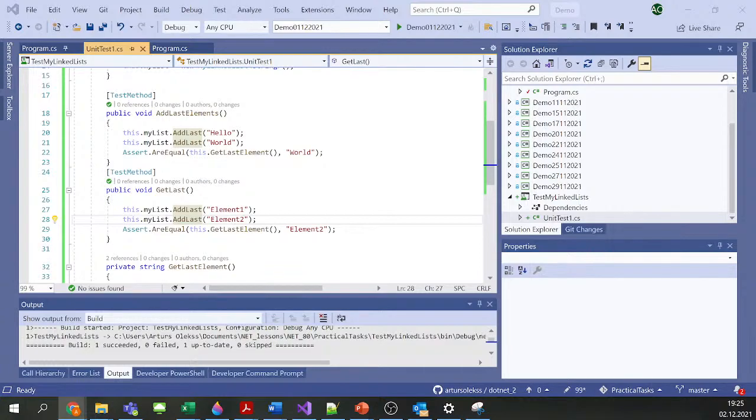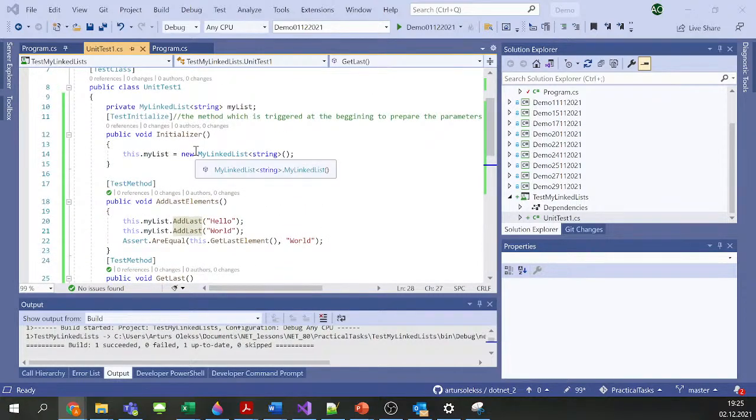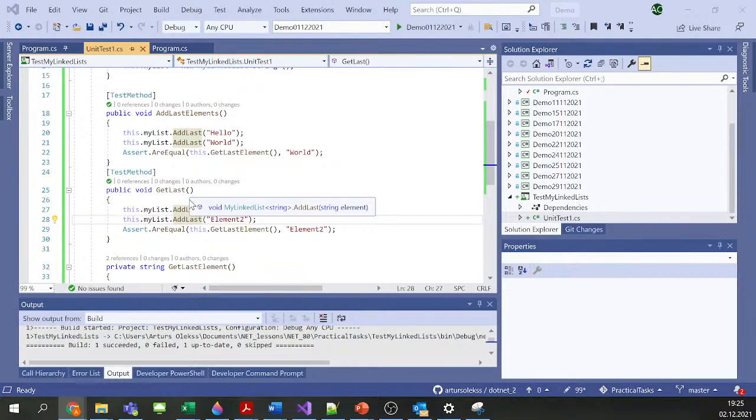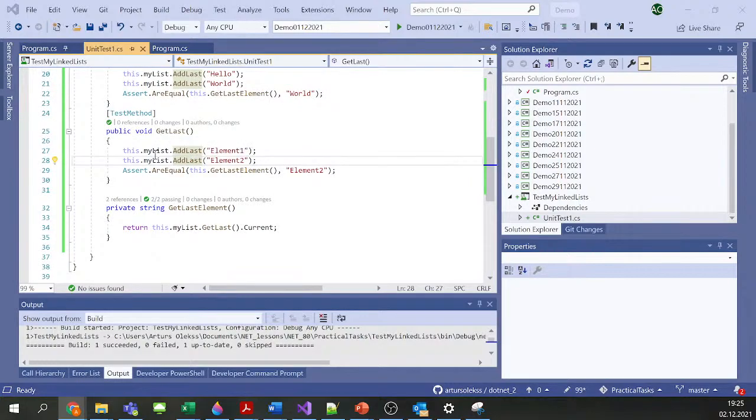So it is important to add them, or you can also add them on the initialization. Again, two options: you add on the initialization, or you do it separately in each method.